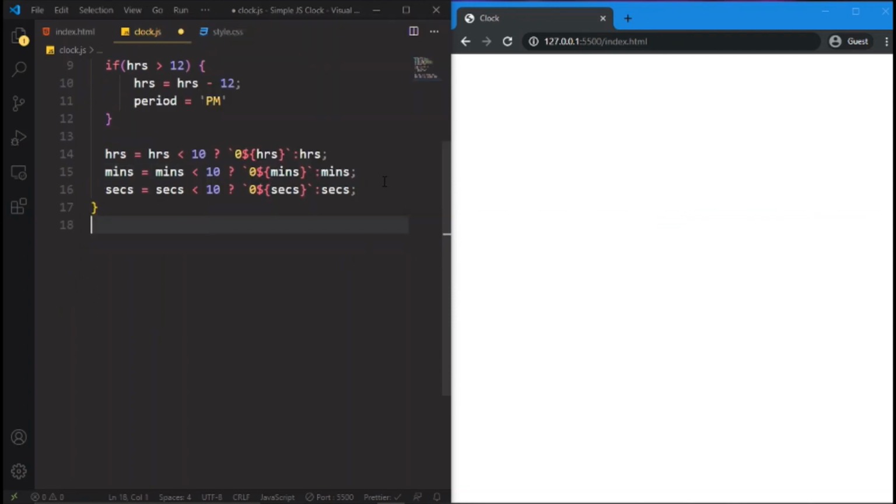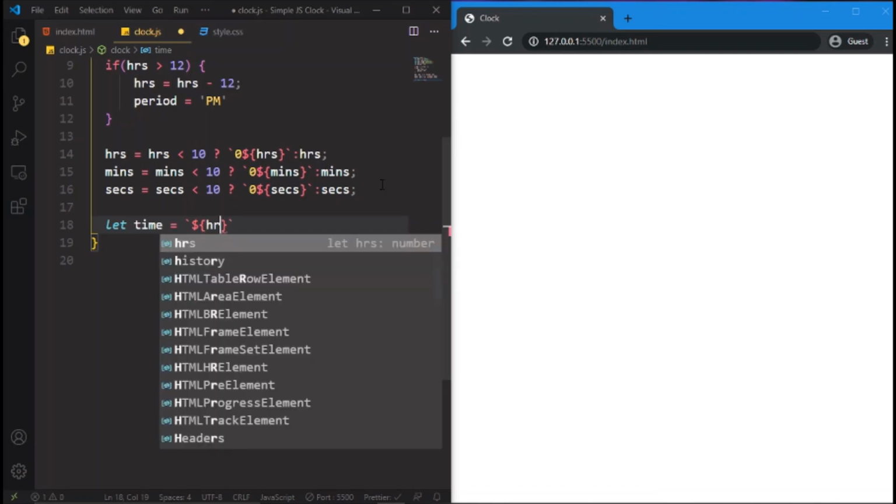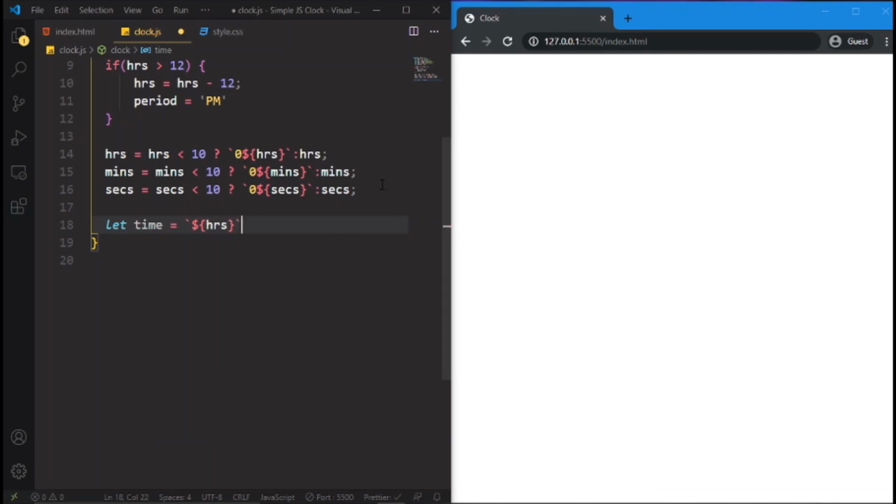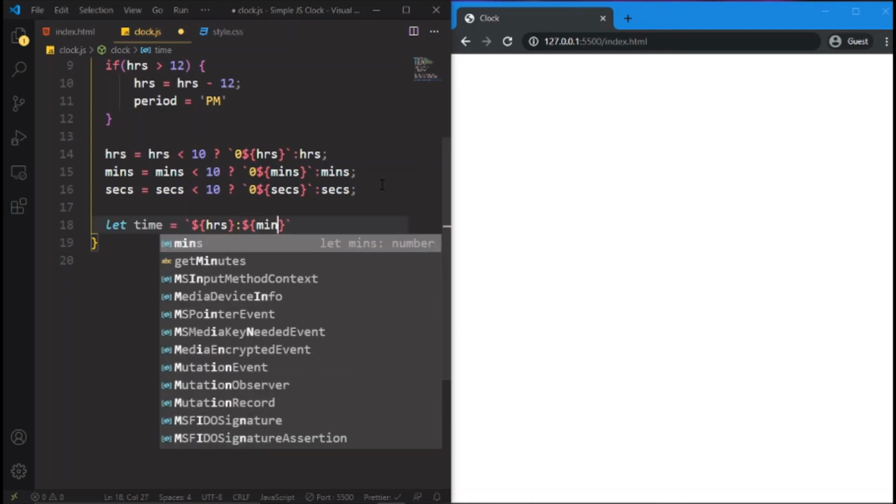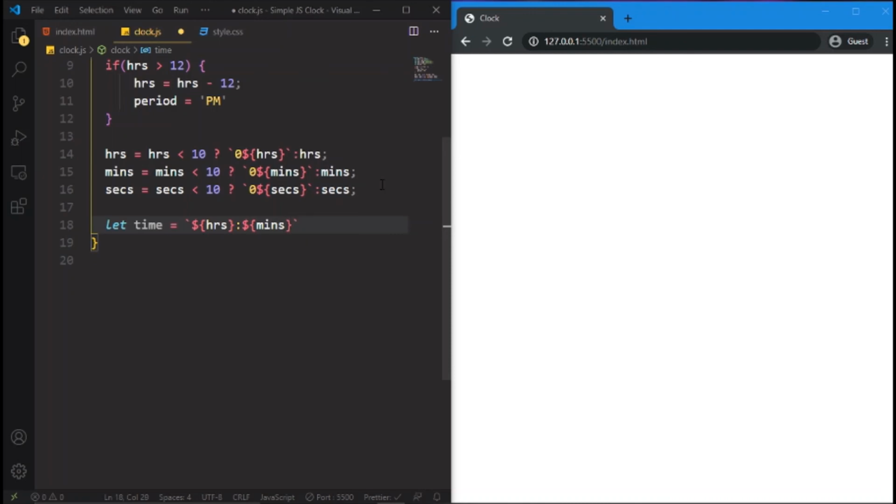Okay, and after that what we have to do is let time equals ternary operator, the dollar and the bracket hrs hours and this sign and the dollar and the minutes so that it will display us, and the seconds.